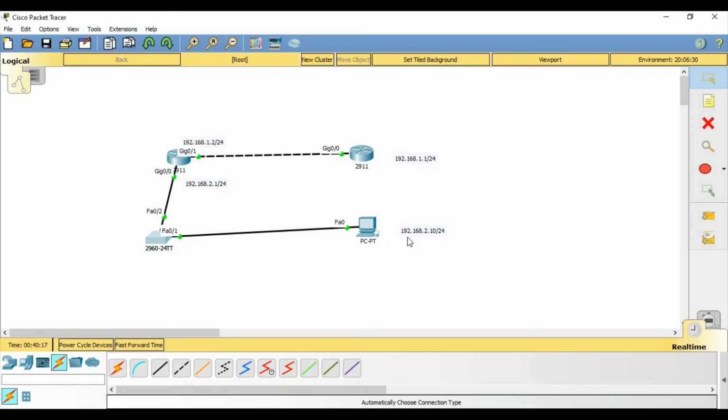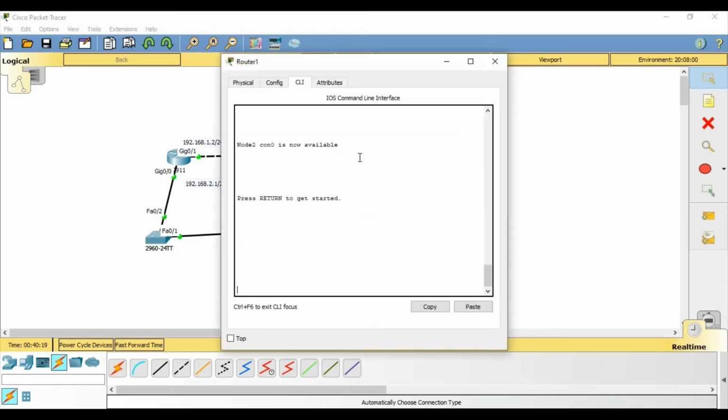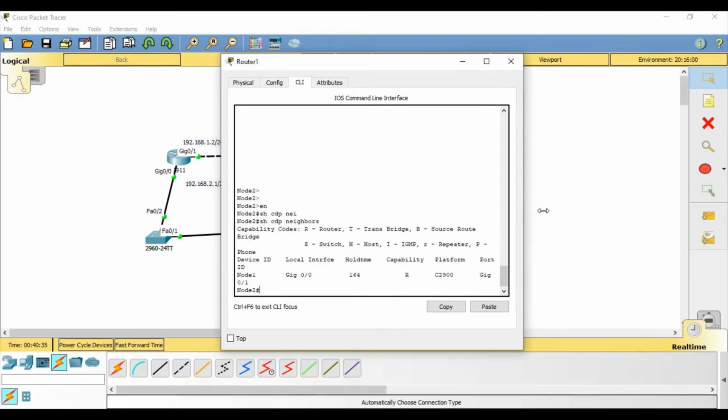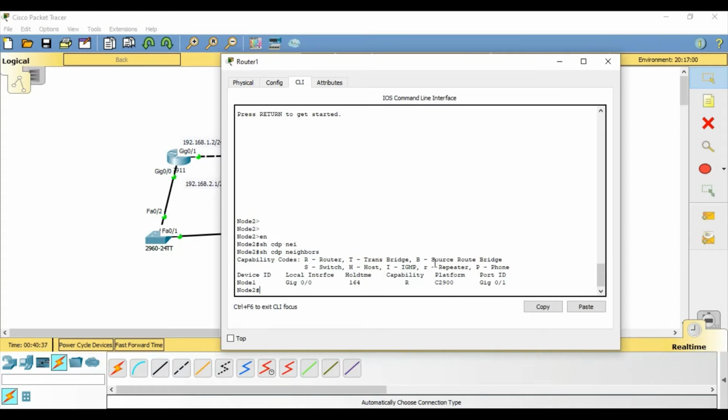So if I run show CDP neighbor here, let me check what information we will get. Show CDP neighbor. Let me expand it so that we can see. Here is one entry where some information is given.